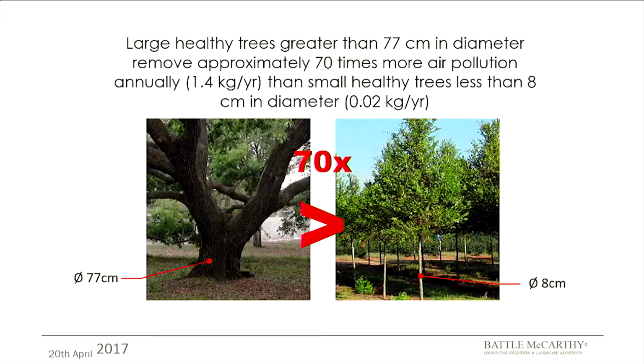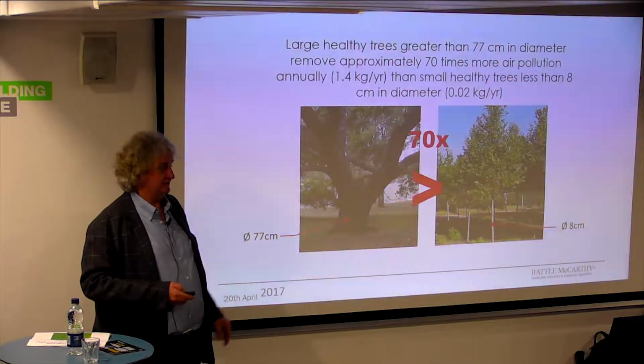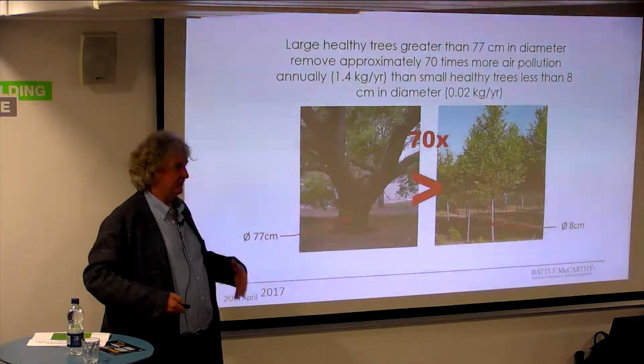The other thing is that we must protect our existing trees. I mean, they're going to chop down trees in Euston for temporary taxi ranks for the HS2 outside Euston. They're going to take down those amazing plane trees on the filthiest road, and it's crazy. But you can't replace it, because this little one here, you know, this is 70 times more productive. So I've got to grow 70 of those to one of those. And okay, it may be knobbly and ugly, but it's working. It's because the roots underground are working hard.